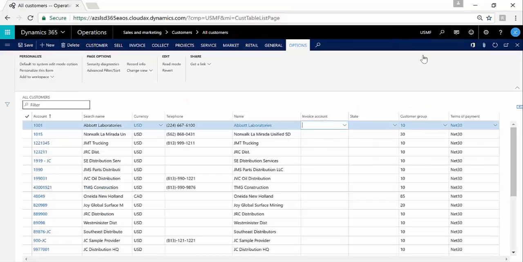Knowing how to navigate the system can create efficiencies in tasks and make users more productive. When using D365, you will most likely use a combination of workspaces, navigation pane, and key search functionality.